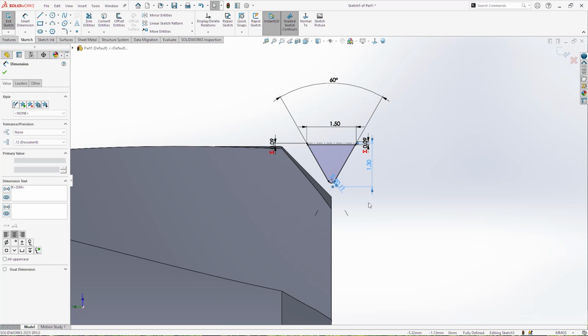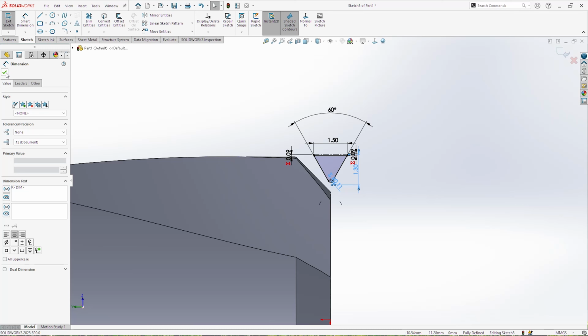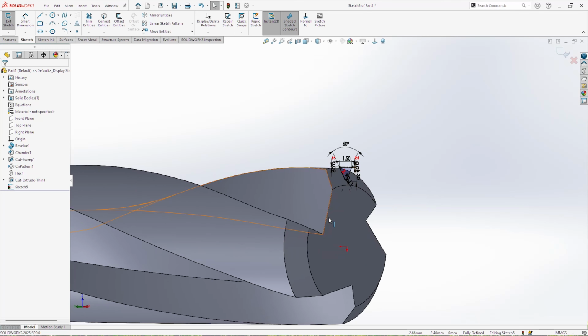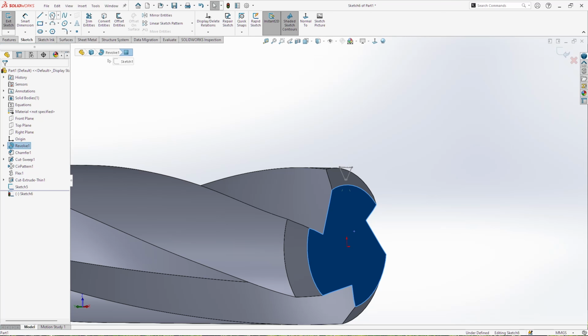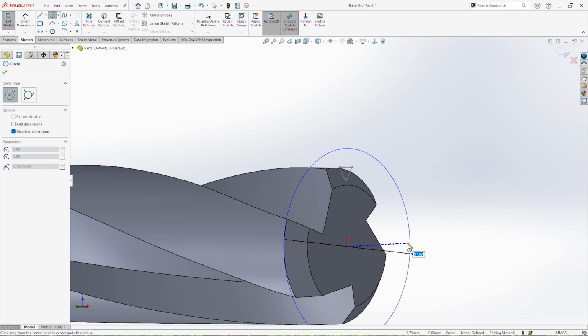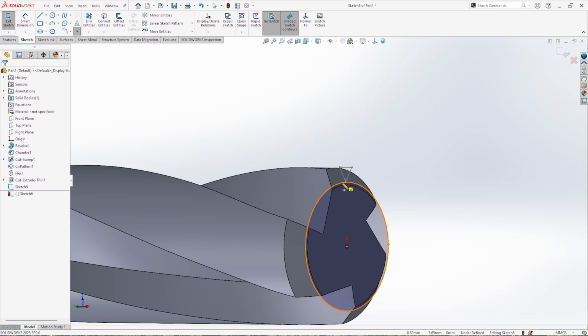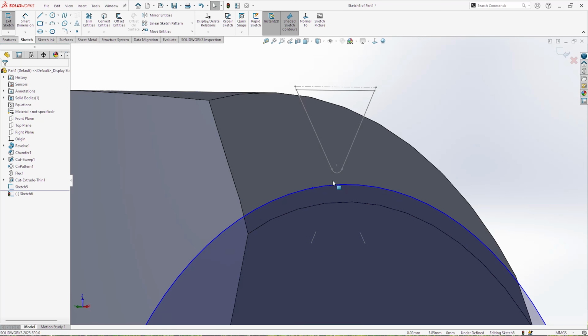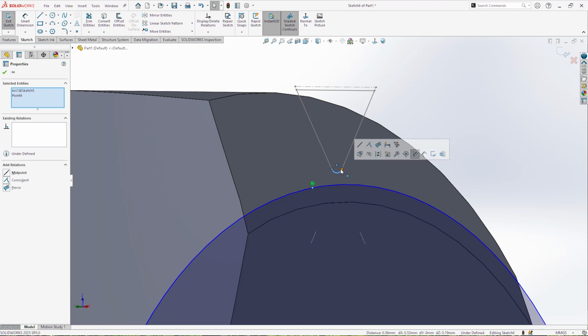The profile is done. The next thing that we are going to do is to create the spiral. To create spiral, we need to sketch on this surface here. First exit the sketch. Sketch on this surface here, and we are going to make one circle. Take one point, add on this circle, and then we are going to add this point and this fillet profile to be pierced.